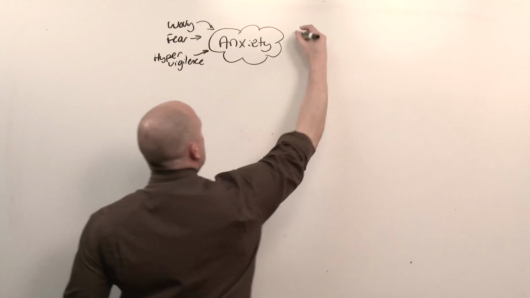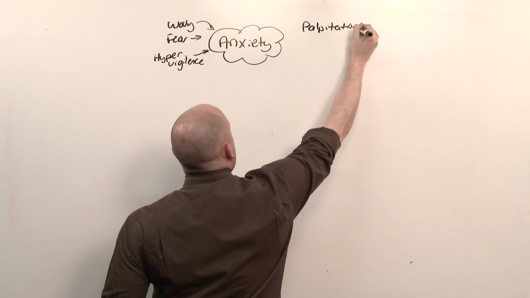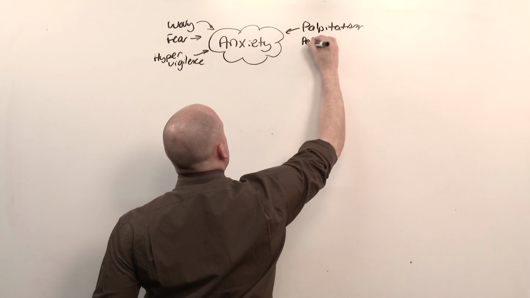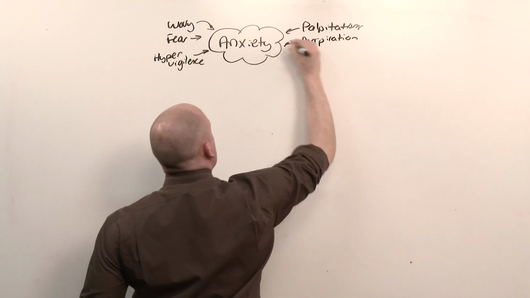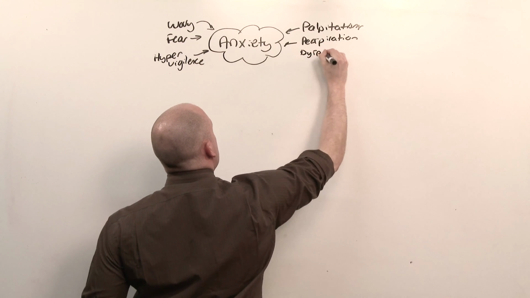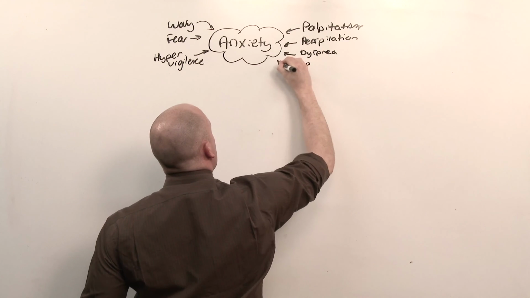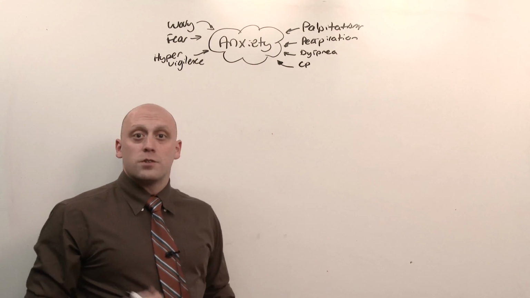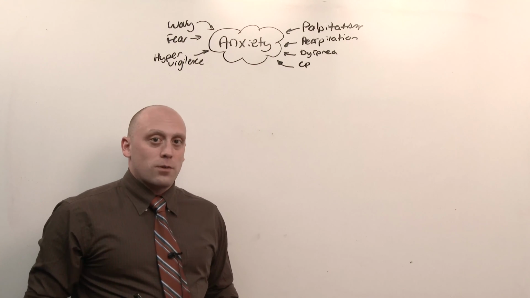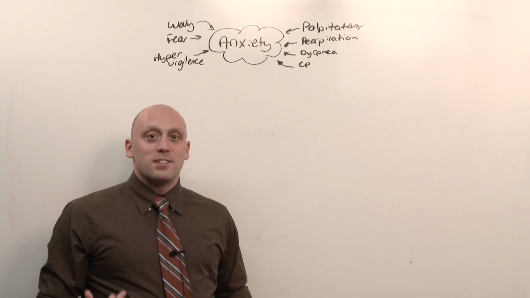And the physical symptoms you might experience are going to be things like palpitations, perspiration, dyspnea, or chest pain. All those things you feel on the first date as the door opens, or you see your date sitting there at the restaurant. A little anxiety is okay. A lot of anxiety is not.